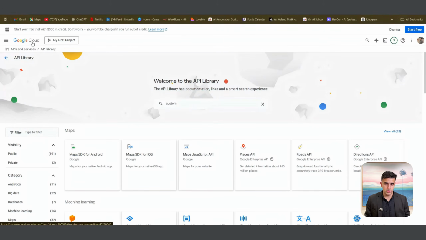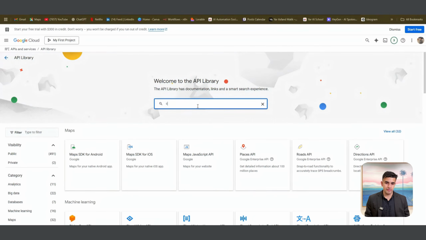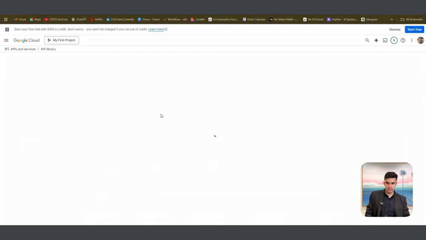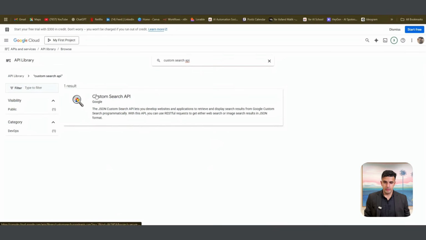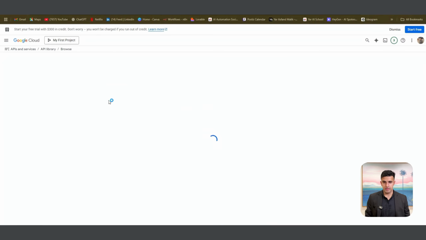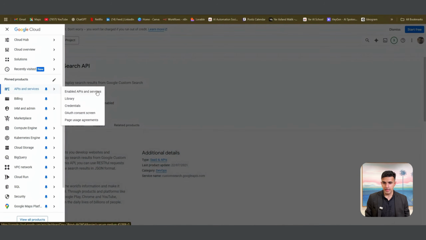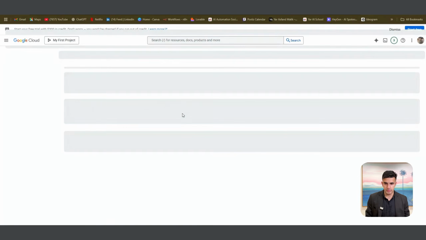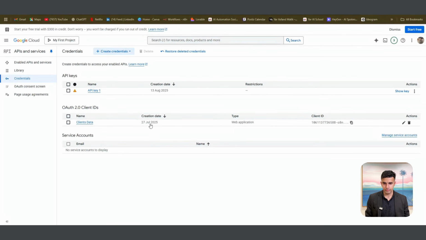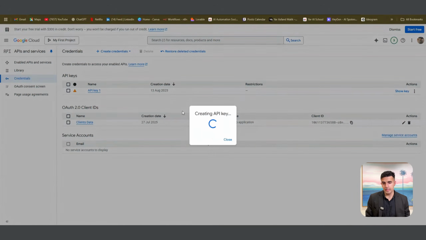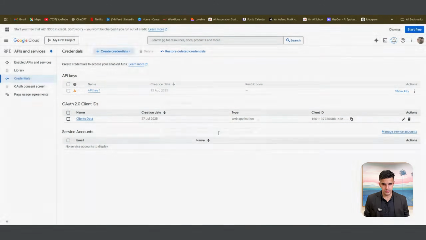Now if you go inside Google Cloud, because it's super important how to access this, I want to show you how to get this API. Obviously we've got the custom search API. We're just going to click on it and manage. This is the place where we are going to gather the API key, in the credentials that you see, because we've already set these up. Create credentials. So we could just set up an API key, and after this API is created, we just have to enable that service.